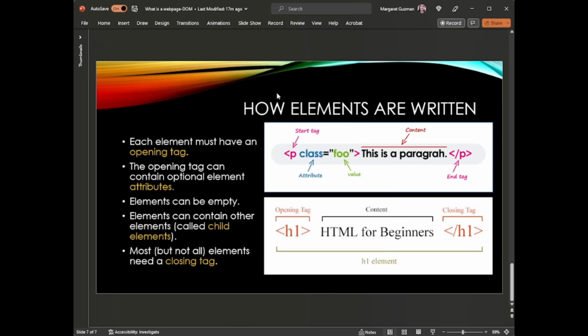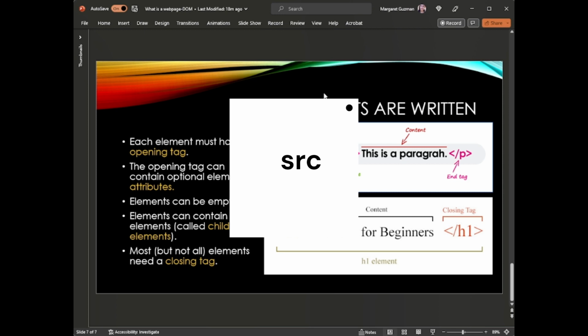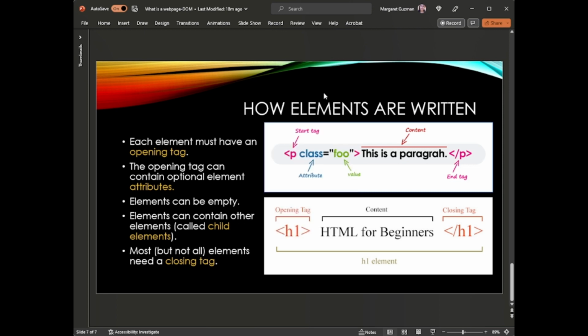The opening tag, for example, would be a less than symbol to start a starting tag, and then the tag name. The tag name comes right after the less than symbol. That would be either P if it's a paragraph, IMG if it's an image, or whatever element type you want to be there. And then inside of the opening tag, you can also list what are called attributes, which provide more information for that element. For example, if you have an image element, you need to tell the browser what image is displayed there. So you'll have an attribute called source, which is shortened to SRC, which contains the pathway to the image, which is where to find the image file.